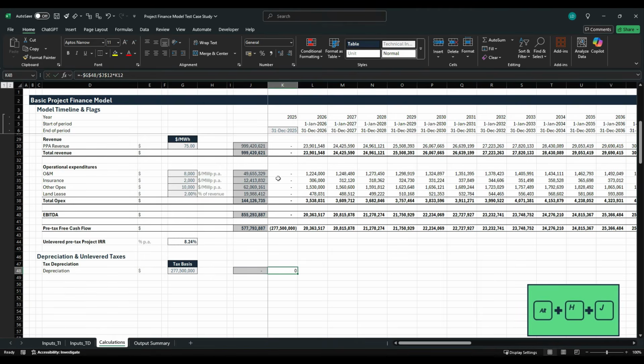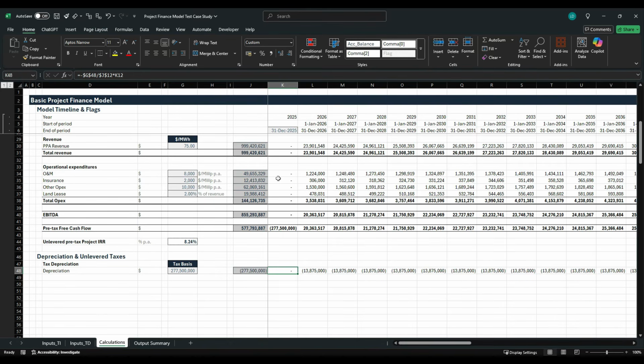Hit enter, Alt HJ, 0, drag this over. And now we essentially just spread the full cost of the plant over 20 years for equal amounts. And this 13.875 million will be tax deductible in each single period for the first 20 years.